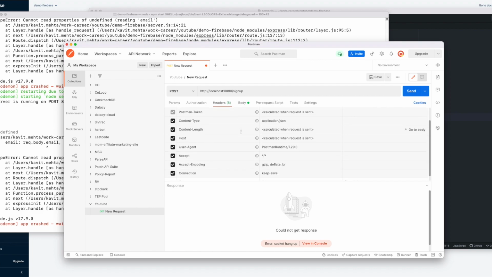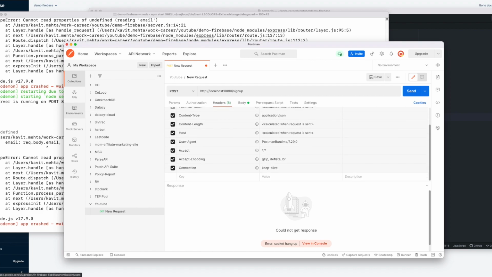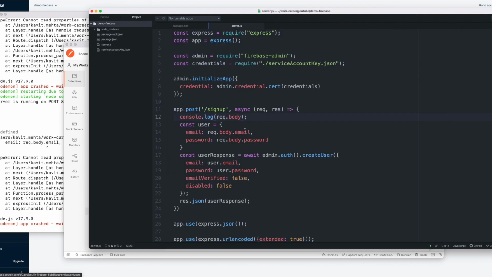Headers, content type, application.json. It should work. What mistake am I making here?